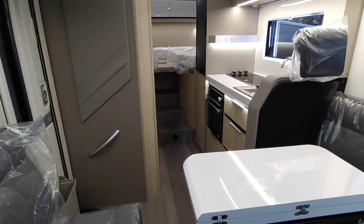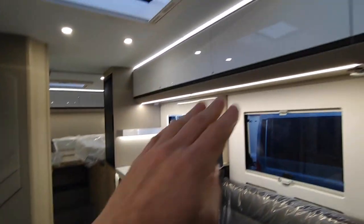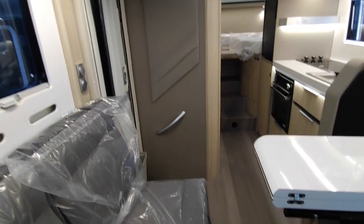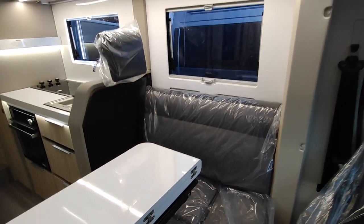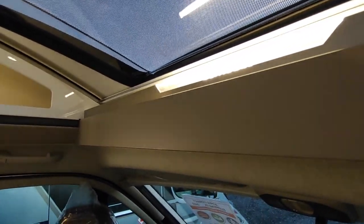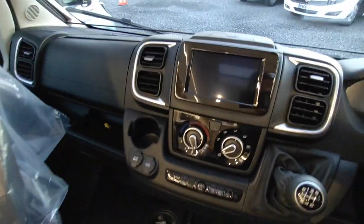One of the big things Adria do is mirror the shapes all through the van — the corner shape from the table is mirrored in the shape of the cupboards up top and throughout, which draws the eye down. It's a really clever, well-finished, well-built place to be. Adria's are not cheap vans — they used to make tough Slovenian caravans back in the 80s, but these are very premium motorhomes, and for what you get they're not stupidly priced.